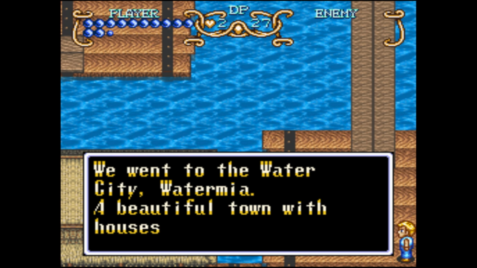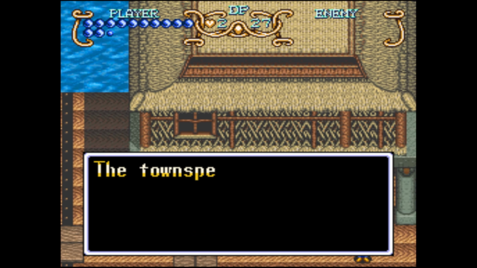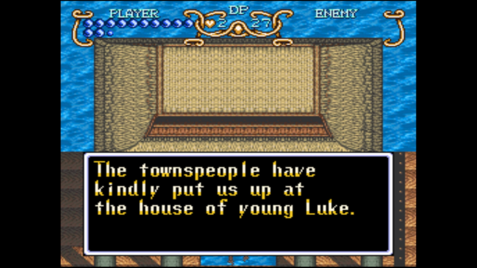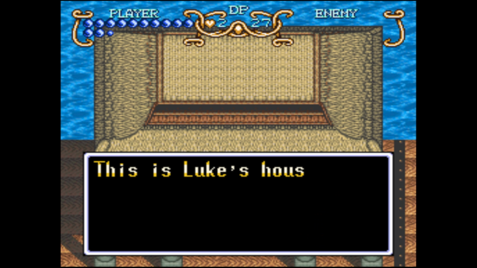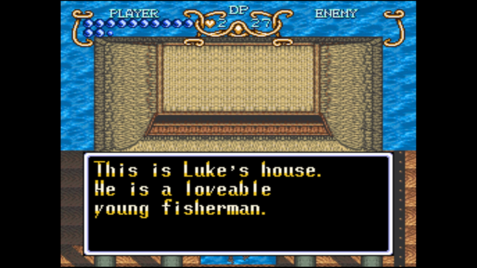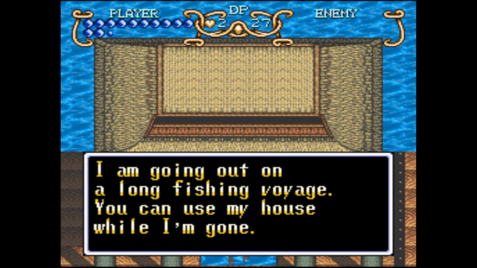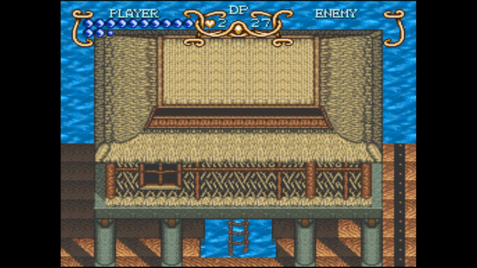A beautiful town with houses built on rafts. The townspeople have kindly put us up at the house of young Luke. This is Luke's house. He is a lovable young fisherman. I'm going out on a long fishing voyage. You can use my house while I'm gone.